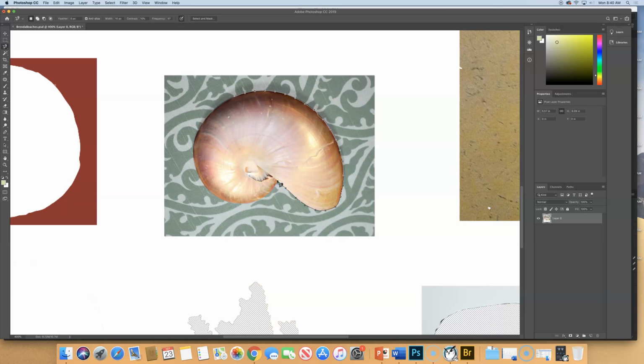If the shell were basically white, we probably could try the magic wand tool on the shell versus trying to knock out the background. When you get to this hard corner here, you might need to click once to put an anchor point there if it's not throwing one down for you as you go around your Nautilus.